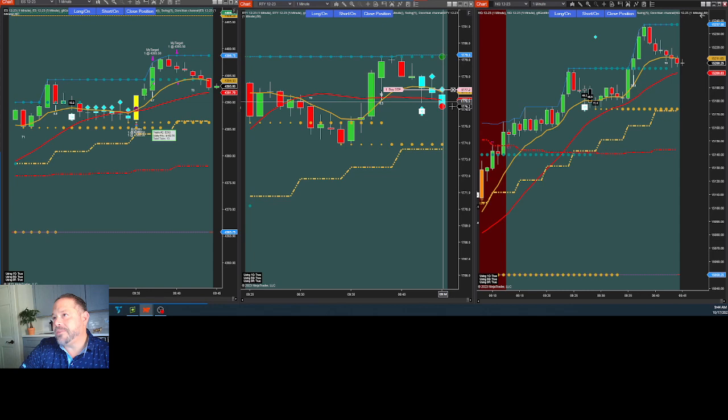Did come down now to the 5 minute gold. I'm sorry, the 1 minute red line. Sorry, it's a little confusing because he's got 4 of them on here. And it's got to come back up. Do like this setup a little bit more than the previous one, just because now I think we've got a little bit more space that we're looking for. Order submitted. And there we go.